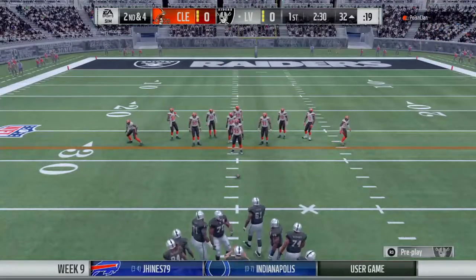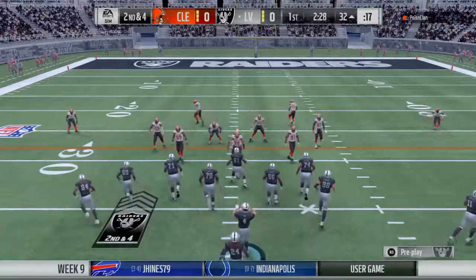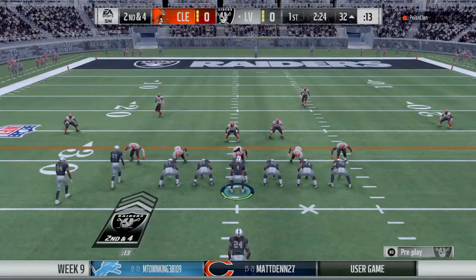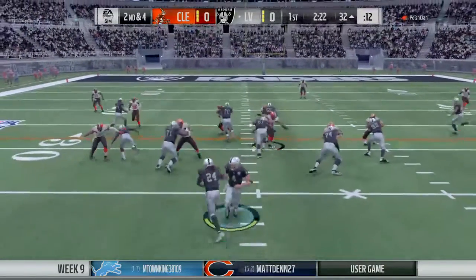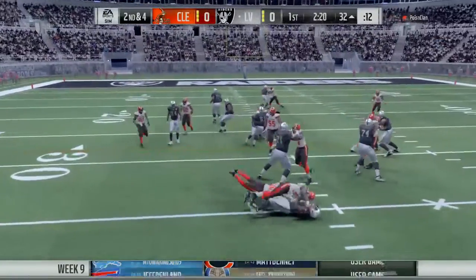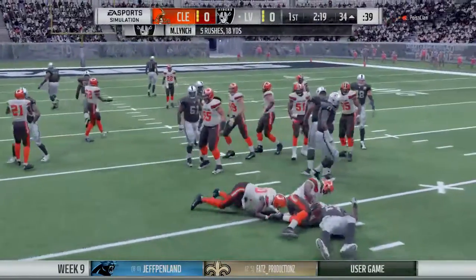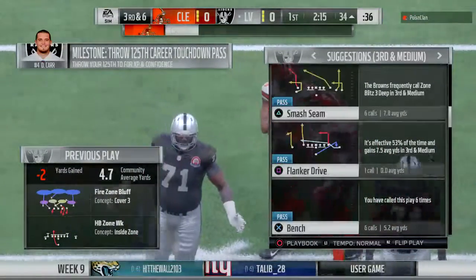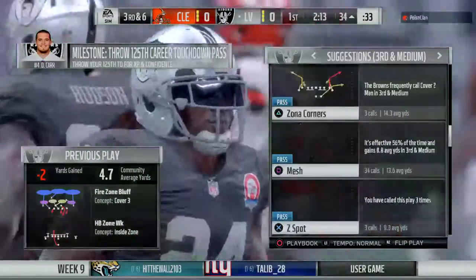Second down and 4. Again, they'll pound it with Lynch. And this time the yards won't come so easy as they'll, in fact, tackle him behind the line. He lost 2 there, and it's 3rd down.